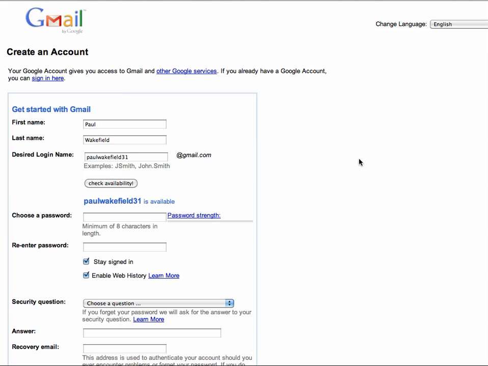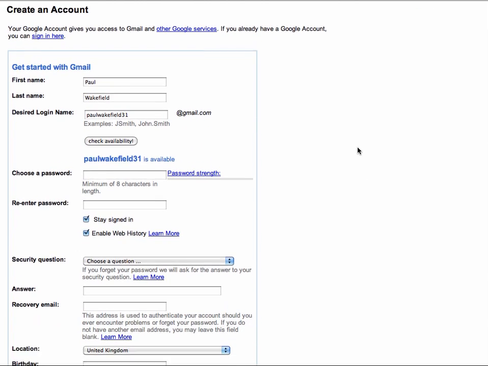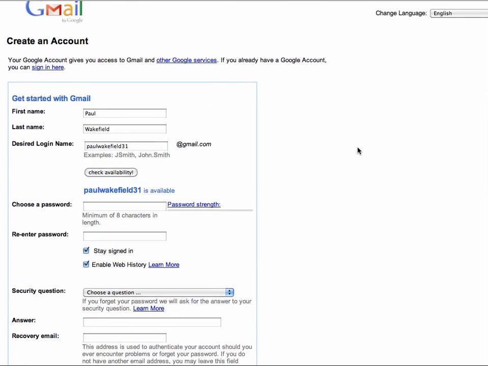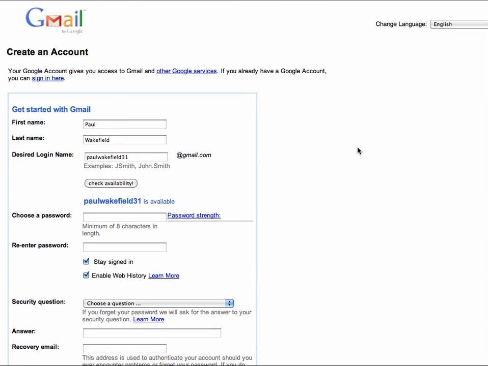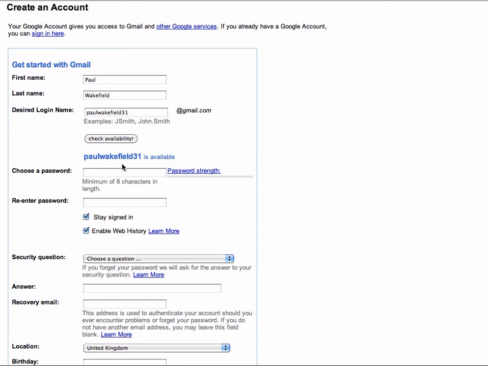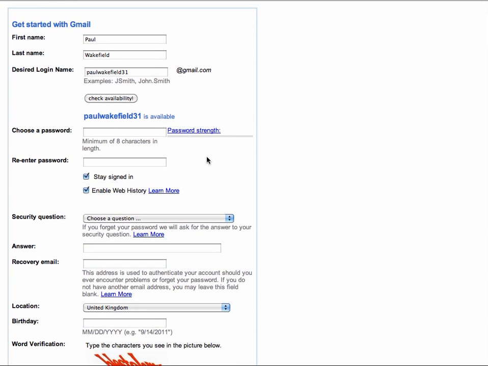Okay, now again, guys, I'm just securing that Gmail account, as I said, for business. Please try and get an email without a number or something in there, okay? Remember, you're going to be using this email for pretty much everything for your business. So if you're going to start sending people emails with a number, personally, I don't think that's very professional. So like I say, we've secured that, Paul Wakefield 31.